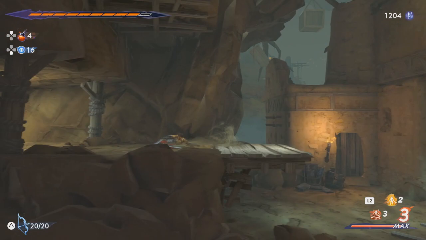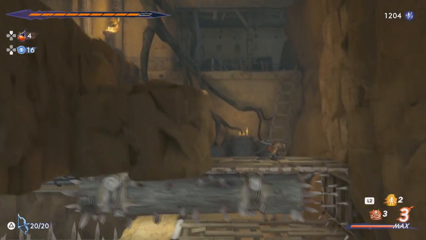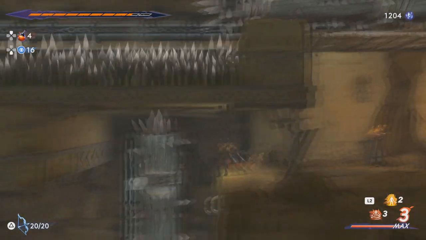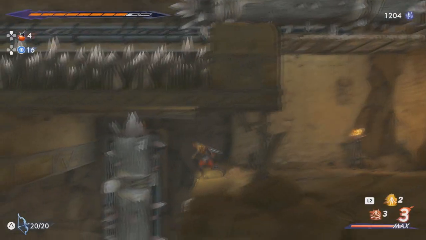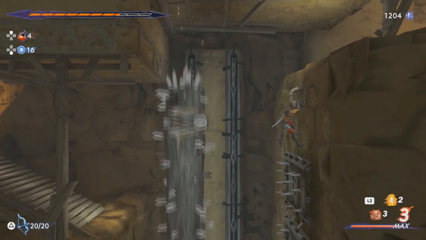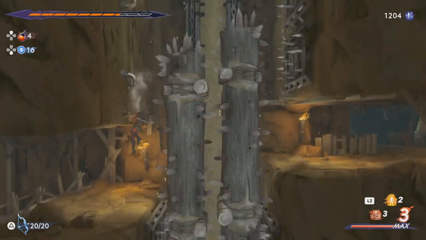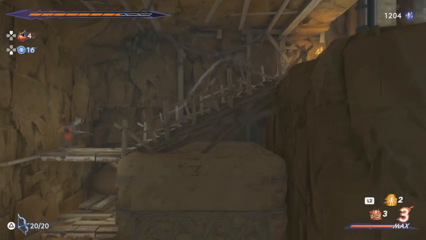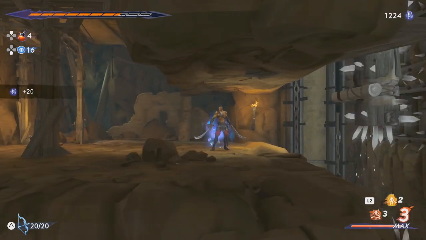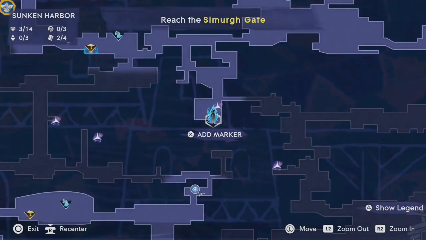So we just gotta go back this way and go down. Oh god, I forgot about that. Oh, there's another one. There's still another one. Apparently never gone down this way. That's kind of funny. What is this? Why is it glowing like that? Is that a glitch?